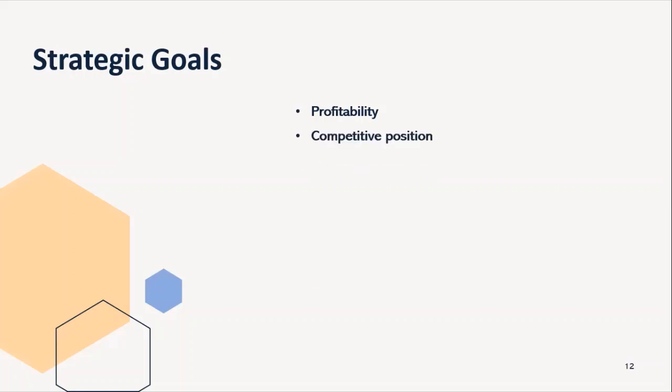Then second one is competitive position. Who is your competitor? What is their strategy? And what type of competition are you in with your competitors? What are the things that your competitor purchases or sells in the market? You should define the competitive position of your company, of your organization before starting any project.